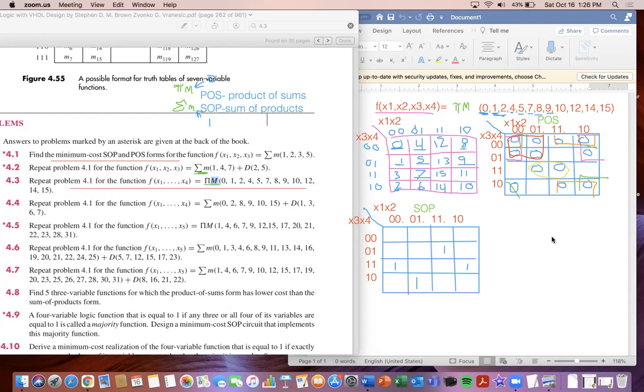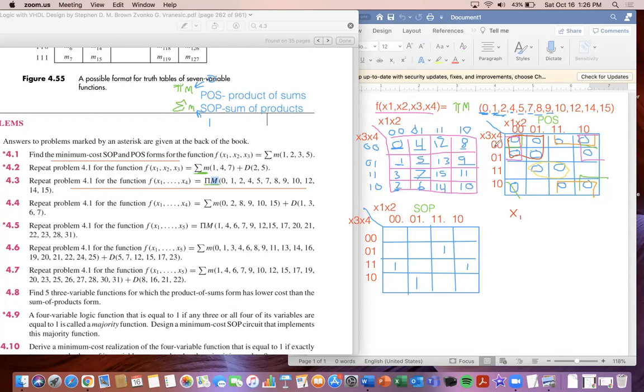And when we go through each color for the red group, we're going to get X1, and X1 was 0 here. It was the same here, but since it's product of sums, you do the opposite. So that's why we don't have a bar above it. We just leave it like it is. And then let's look here. X3 stays the same, but X4 changes.